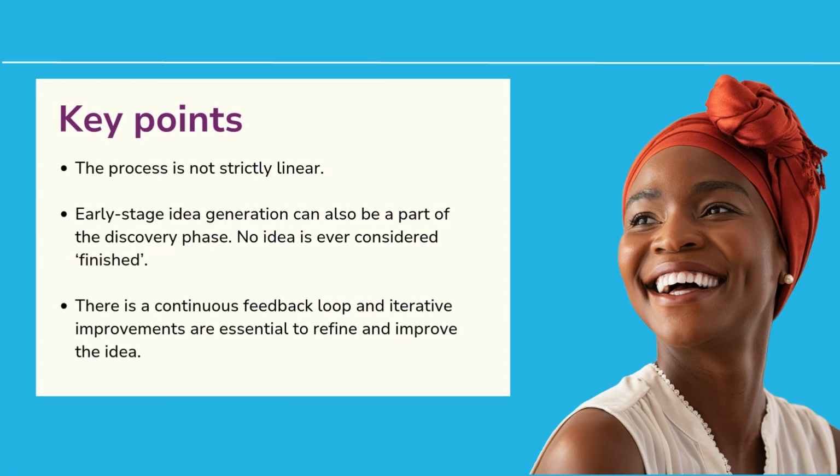Key points. This process is not strictly linear, as indicated by the arrows in the diagram. Users may find themselves returning to earlier stages as they learn more about the underlying issues or encounter unexpected challenges. Early stage idea generation can also be a part of the discovery phase. No idea is ever considered finished. Therefore, there is a continuous feedback loop, and iterative improvements are essential to refine and improve the idea.